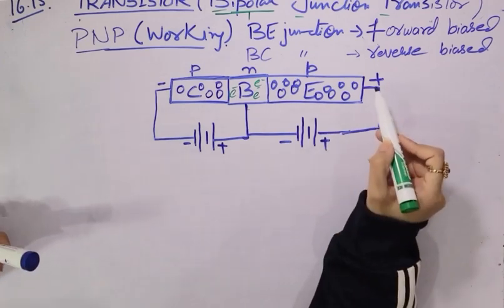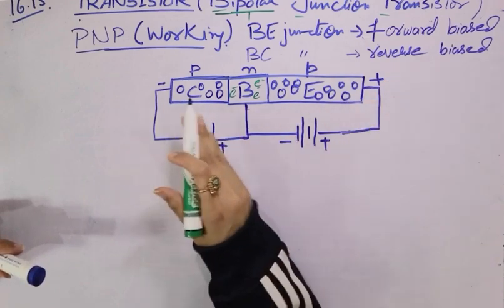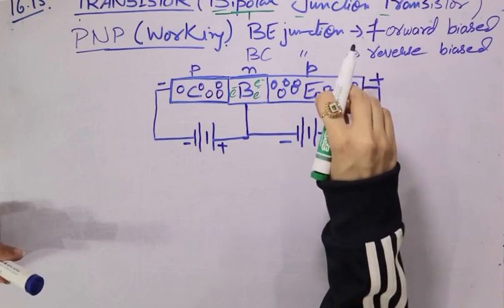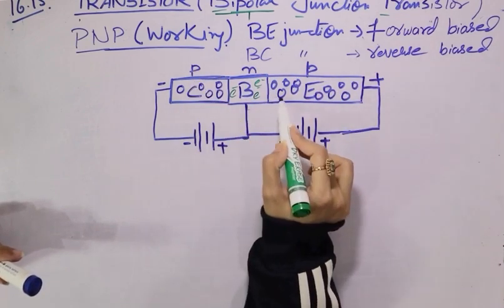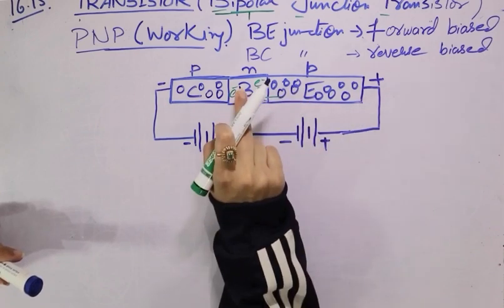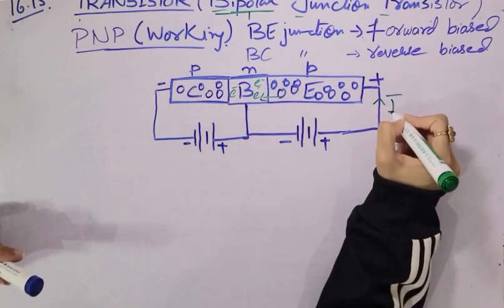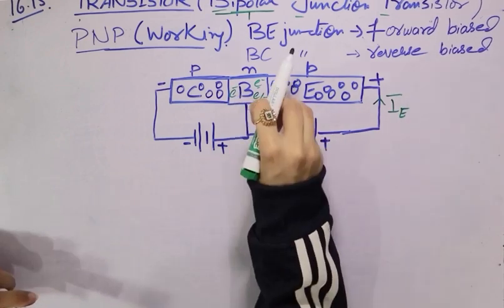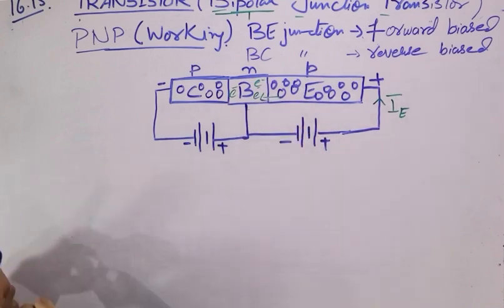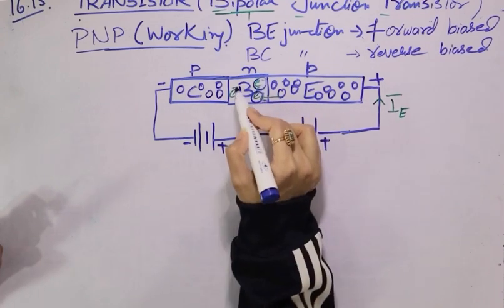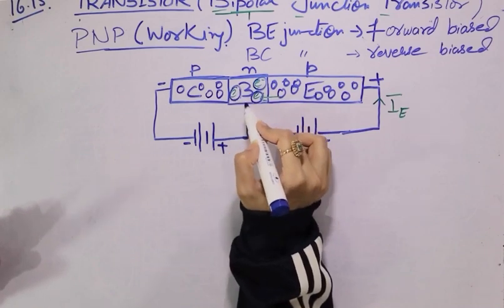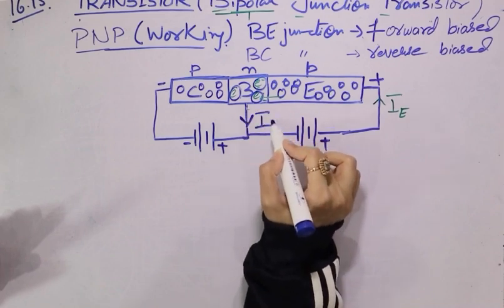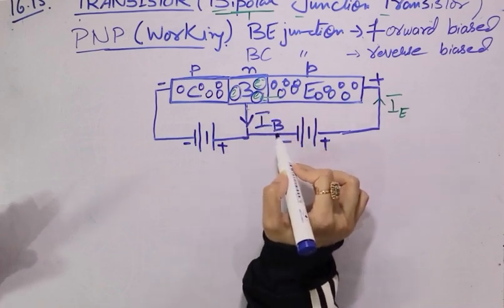आपके पास यहाँ पे positive terminal है, that means holes will be repelled from this end because of the positive terminal, and holes, they work as positive entity. They will be repelled and moving across this junction towards the N type, that we call as our IE. Again same as that. Now these holes will find electrons over here, और holes यहाँ पे आके diffuse हो जाएंगे with your electrons, and they will find their way out towards this metallic lead, और यहाँ से they will come out in the form of your what? IB, that means base current.